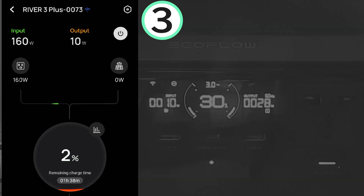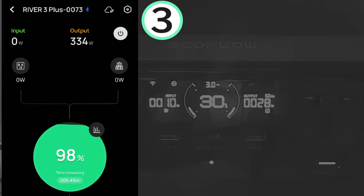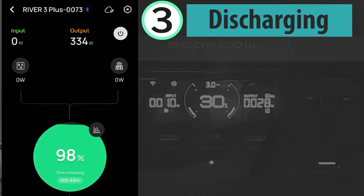Let's wait for the battery and power station to cool down. It took a while for the power station to cool down and it's just restarted. The capacity is about 2% and charging is slow again at only about 160 watts instead of over 300 watts. Maybe this is part of the SOC calibration process. This is the third round of discharging — the load from the dryer is about 330 watts, and the app shows a remaining time of about 49 minutes. The power station battery is only 286 watt-hours, so it really cannot extend to an hour at this load.